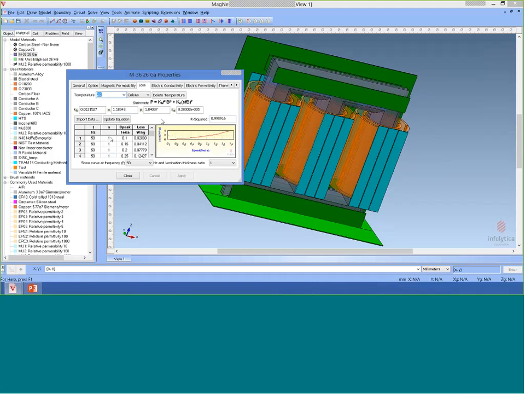In effect, we fit these curves using the Steinmetz equation shown here, and we have the different parameters for that particular material. And we will use these material properties later on after solution to have a look at what the losses are like.